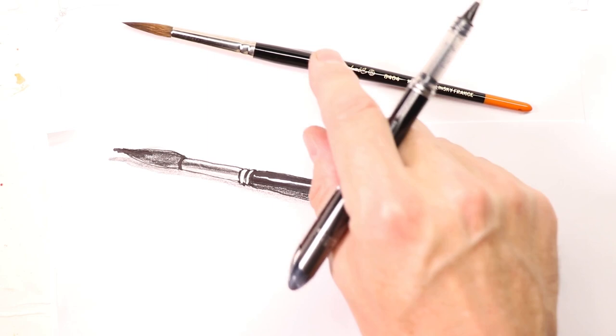Have fun with this. Again, we used our Faber-Castell crayon, black crayon. We used a Sharpie. And we used a black Uniball Vision Elite office pen to draw this. That's all you need. You use these few things here, and we used a ruler to get a straight line when we started for our paintbrush, and that's all you need. So let's have fun. Give this a try.